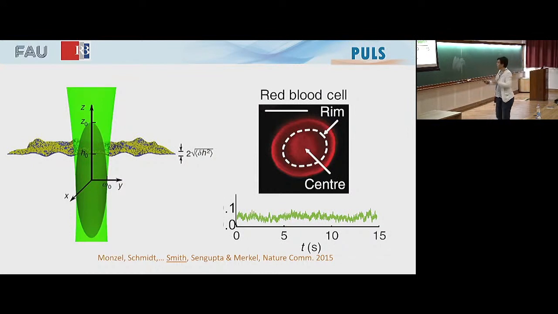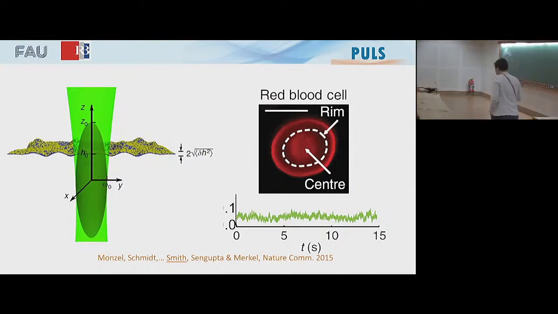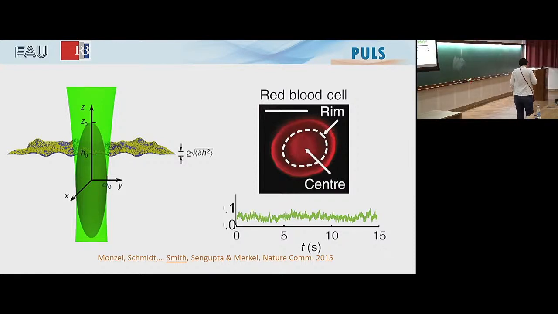Now, this is a typical recording, and what you can do with these types of setups is that there are 2 advantages. You can measure super fast, so this is basically the fastest measurement that you can get, the highest frequencies that you can achieve. And you can measure locally. You can, for example, measure in the center, in the rim, in the protrusion, in the filopodia, whatever you want, okay? It's a little bit like the technique which we saw this morning, just using a different mechanism.